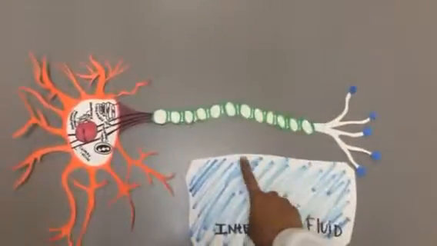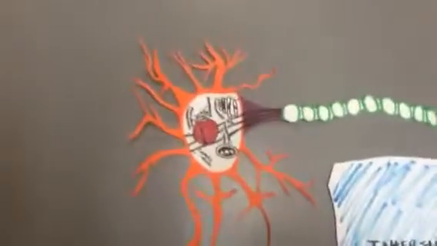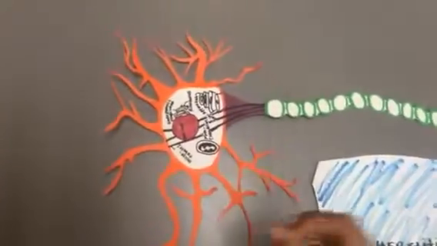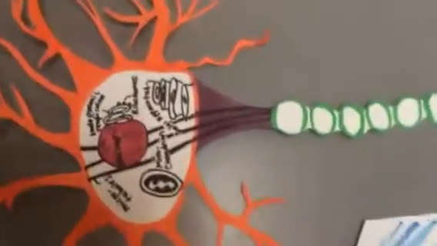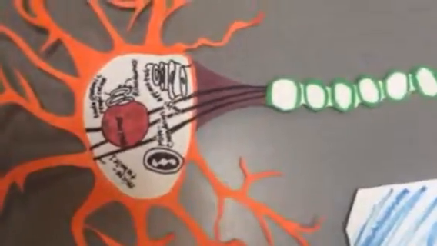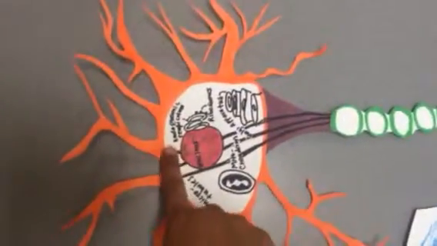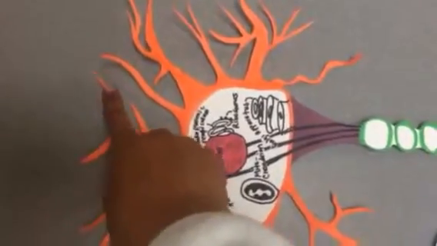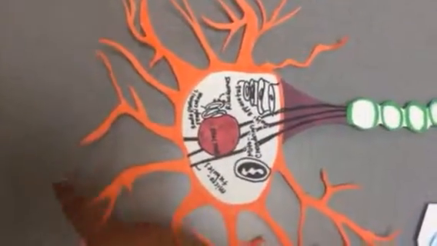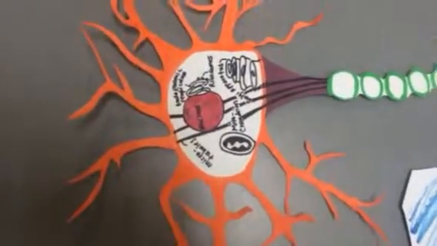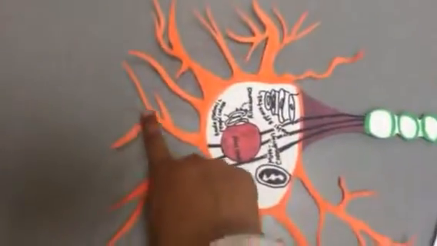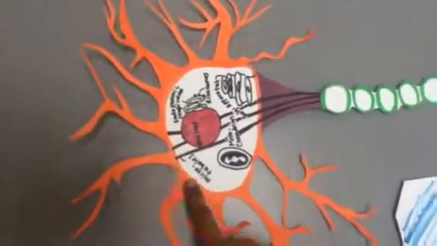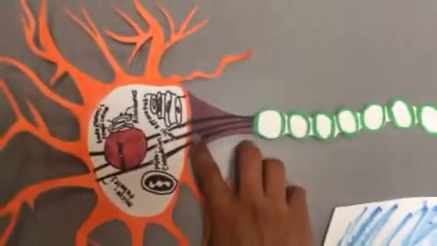Let's begin with our neuron, that is surrounded in interstitial fluid. So, this part of the neuron is the receiving part. It holds the cell body with the nucleus and other organelles, and also it has these branches which are called dendrites. Now, the signal that is received from these branches, dendrites, goes through the axon hillock.